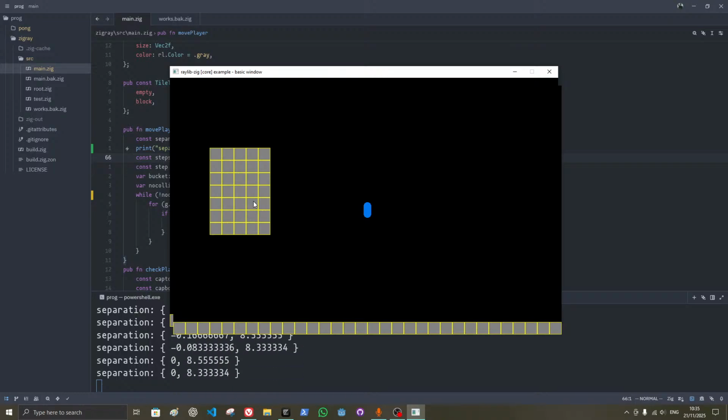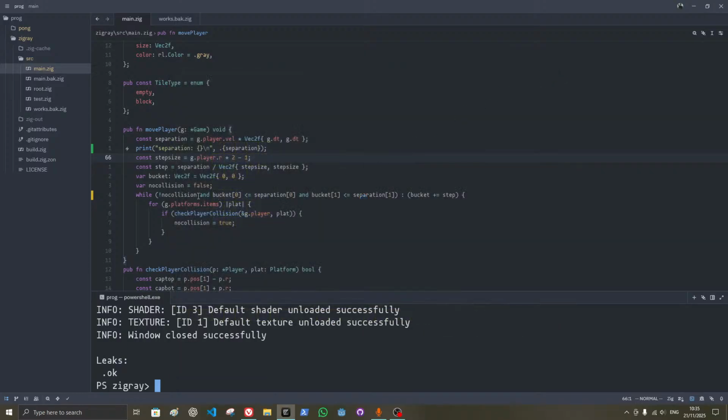There is absolutely no change here. And you can see there is a separation down. The value is 8. The velocity is 8, so there should be 8, but there is absolutely no change.